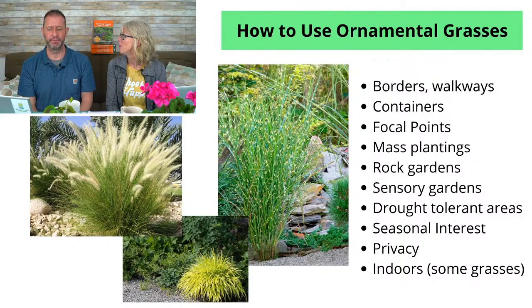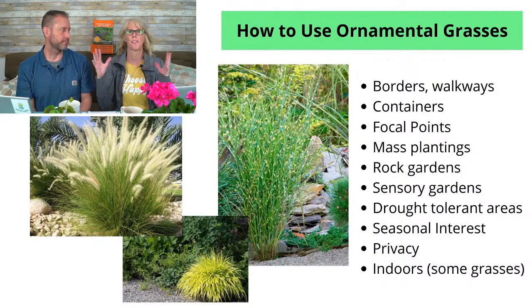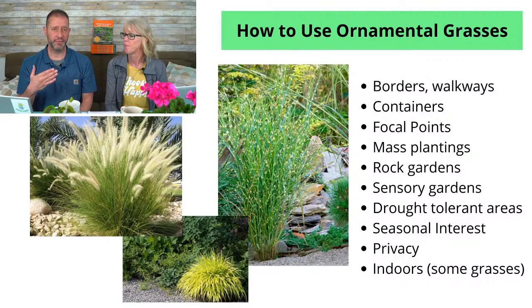To me, that seems like such a serene, sensory environment, and we actually have a live coming up where we're going to talk about sensory gardens. Grasses will play into that as well, because of the way they move and their appearance. They're just cool. And they can soften a whole area too.